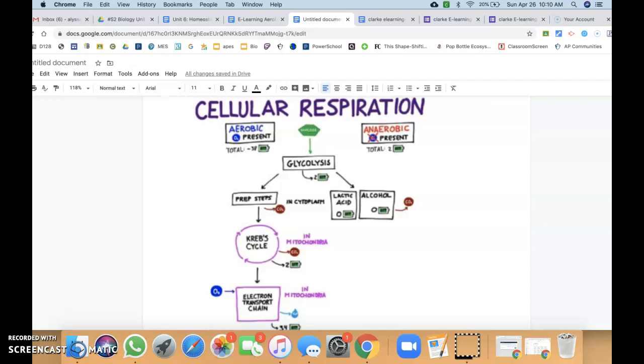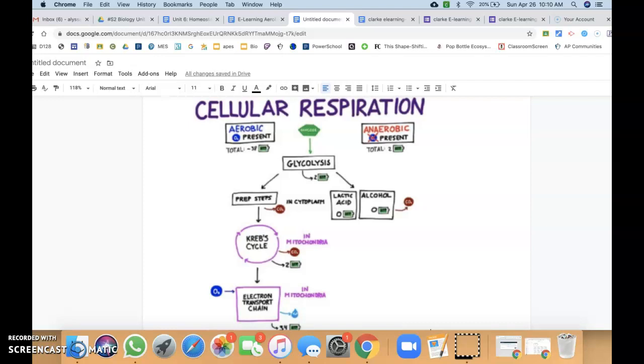Anaerobic exercises and anaerobic respiration would be something like quick sprints, lifting, where you're going to have a high intensity push event. Maybe you hold your breath or you change the way that you have your breathing patterns going. So there's going to be less oxygen available with anaerobic, no oxygen.